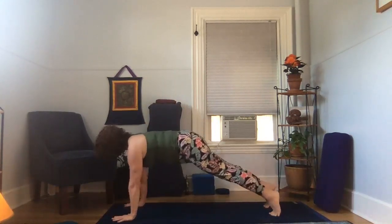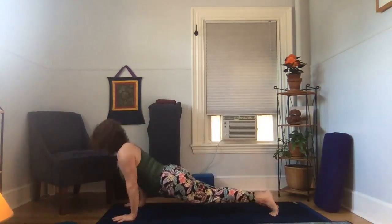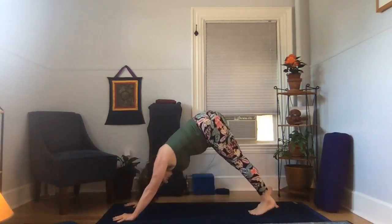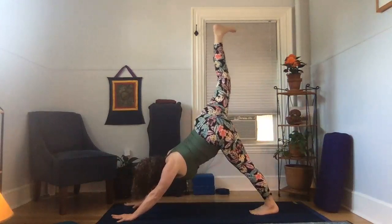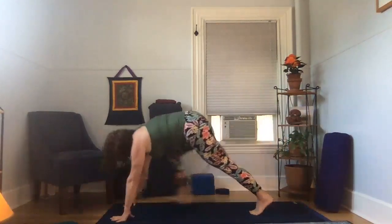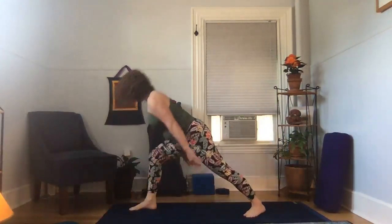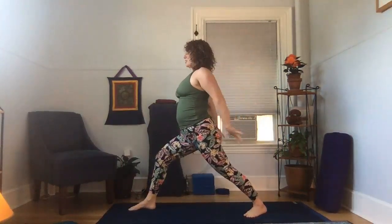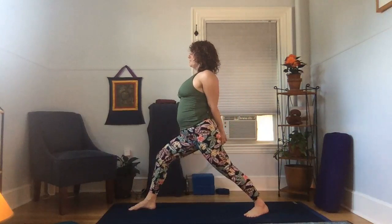Finding your way back to downward dog, maybe through the whole vinyasa. Maybe you head straight on back. Right leg flows to the sky, breath in. Exhale, step forward, warrior one. Inhale, rise. Exhale, clasp hands behind and lift the heart.